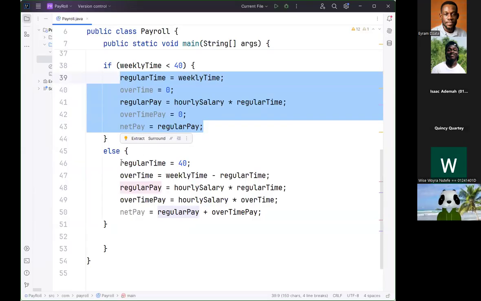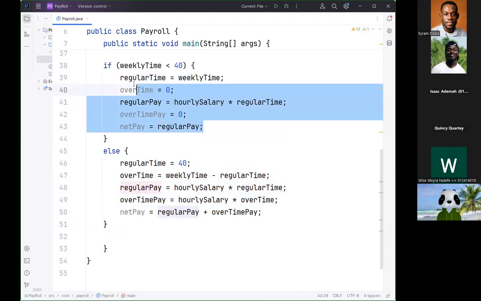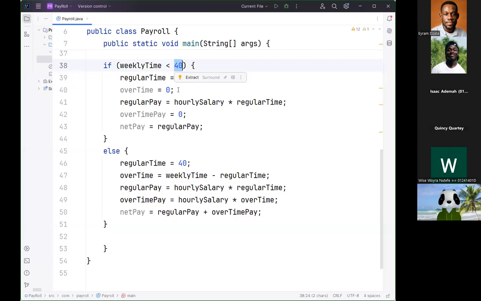This person is working the normal 40 hours or more, whereas that one is working less than 40 hours per week.